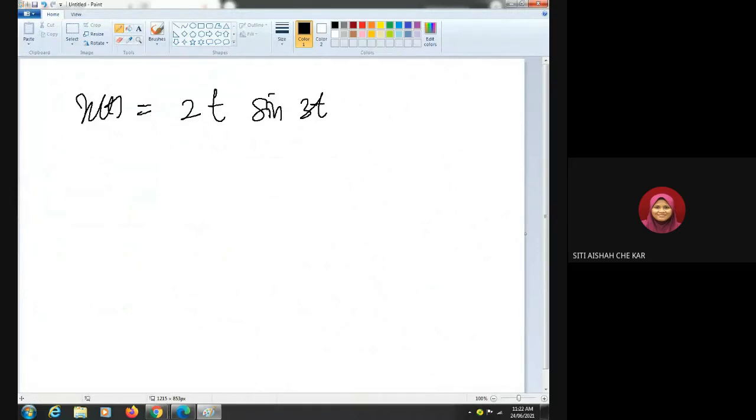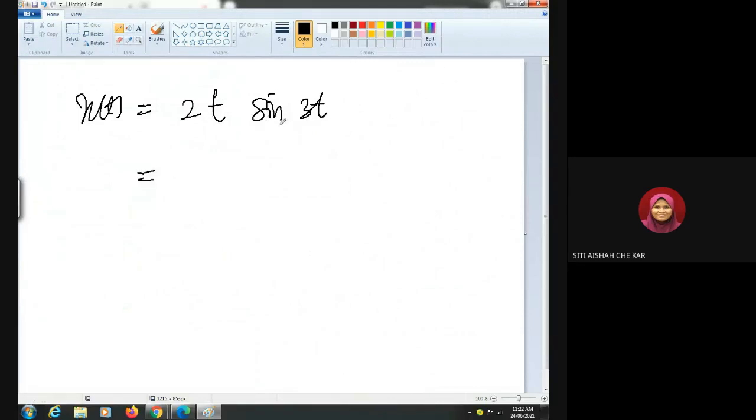Okay, so yang ni kita nak buat macam mana? Kita kena lapis apa dulu? Laplace 2 sin 3t. Yes. So yang ni kita tak ada choice. We have to lapis sin 3t. Kita tak boleh nak lapis t dulu, sebab kita tak ada properties yang untuk guna sin. Okay. So we have to lapis 2 sin 3t dulu.